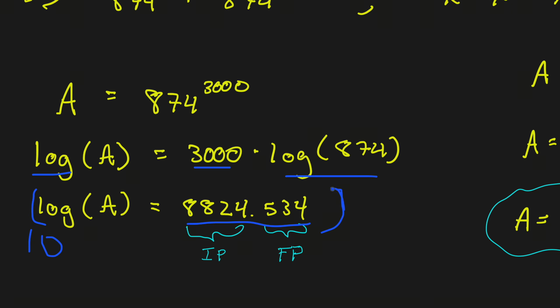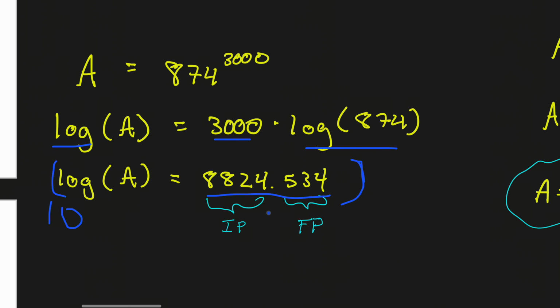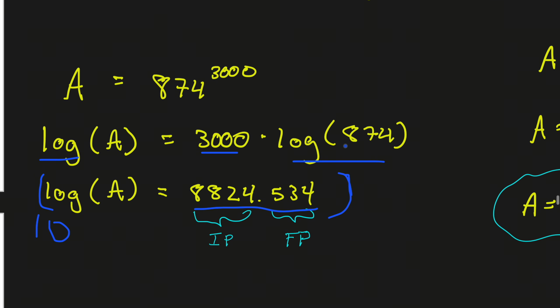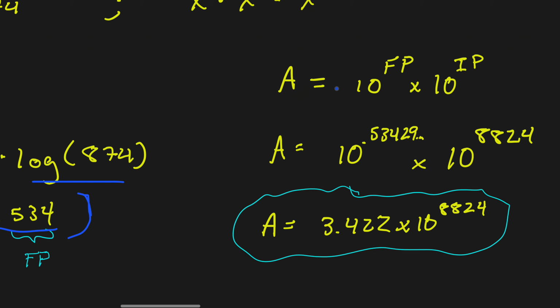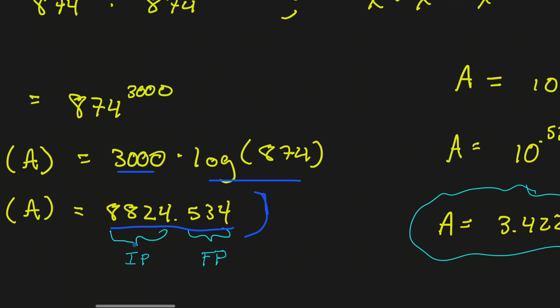Now the upside is that doesn't actually change the number, but it's changed how we've written it, which makes it convenient in rewriting this disgustingly large number that would normally give an overflow on the calculator. So when we take it, we get 10 to the 8,824.534 and repeat whatever decimals.